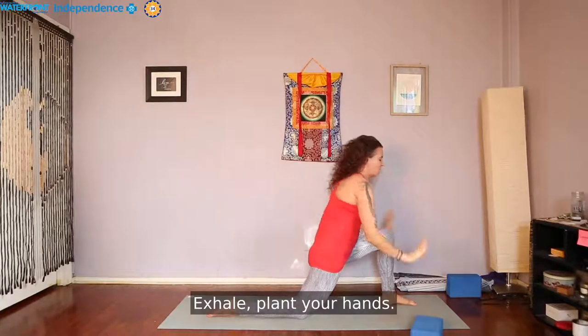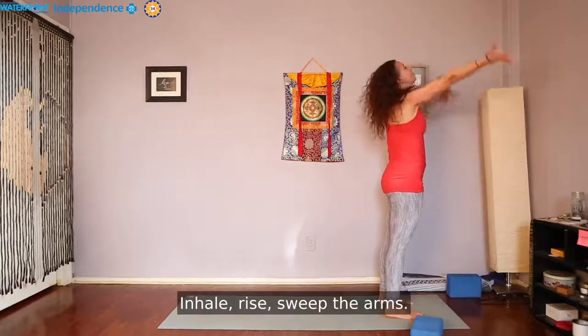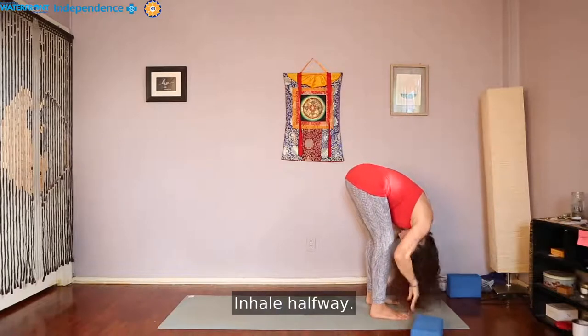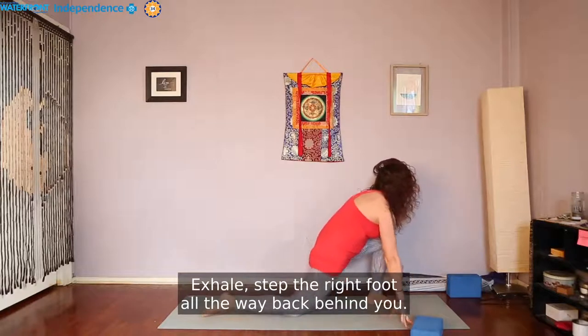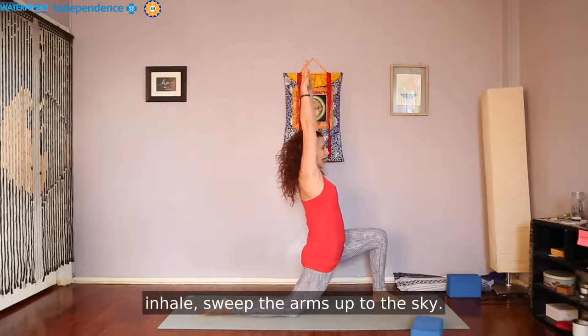Exhale. Rise tall. Exhale, plant your hands, step forward, fold. Halfway lengthen. Exhale, fold. Inhale, rise, sweep the arms. Exhale, fold, touch the ground. Inhale, halfway. Exhale, step the right foot all the way back behind you. Left knee over ankle. Inhale, sweep the arms up to the sky.